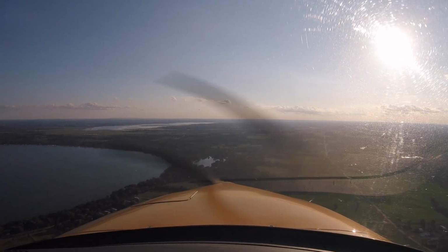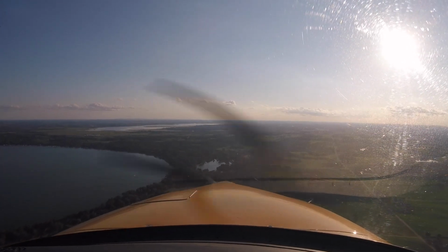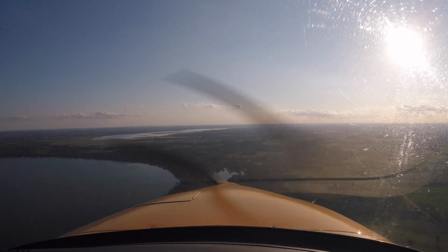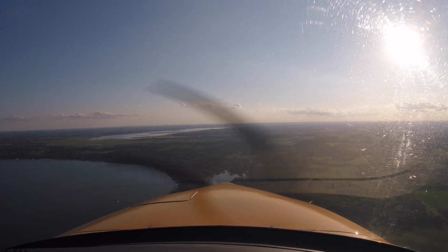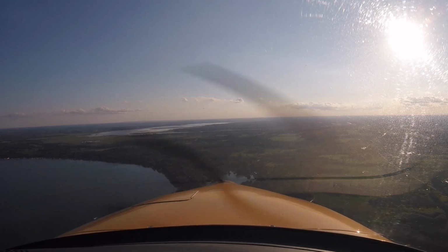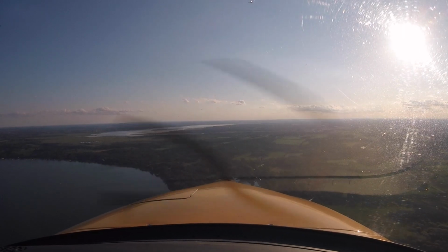No. If you're at Puckaway Lake, do not proceed past Puckaway Lake until advised by ATC. We'll clear you soon. Okay, right over the top, and keep it on the shoreline. Puckaway Lake, do not proceed past Puckaway Lake. Anybody else, stay clear and proceed no further. Left hand turns over the ground and continue to hold.